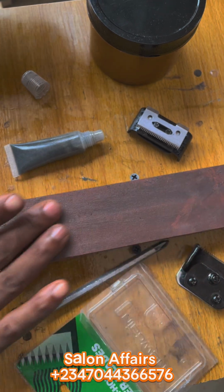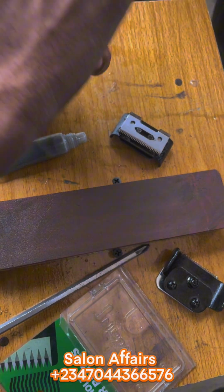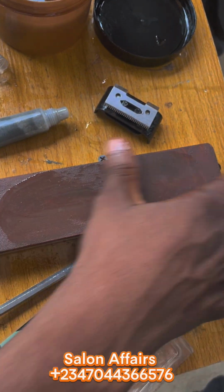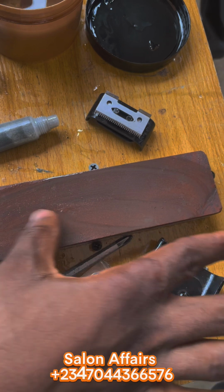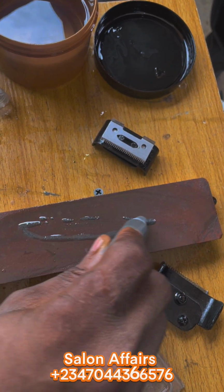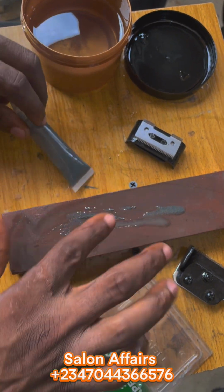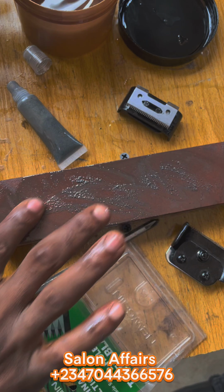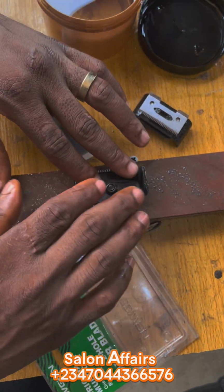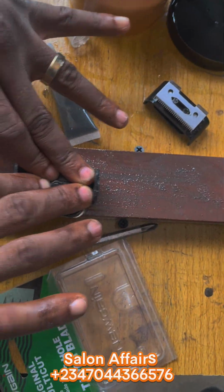So what you just need to do is, if you check the surface of your sharpening stone is dry, you just get oil. Rub a little. So you add your paste. See your paste. So you now rub the paste on the surface of the stone. You get your blade. You go. You see I'm placing my hand.